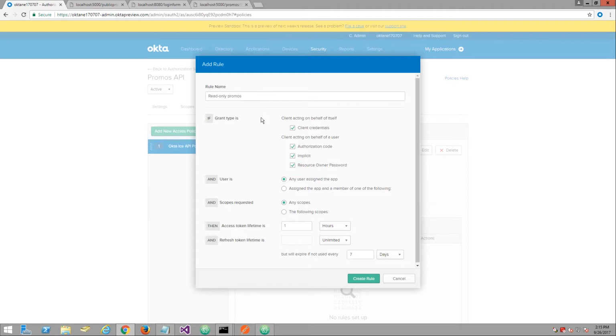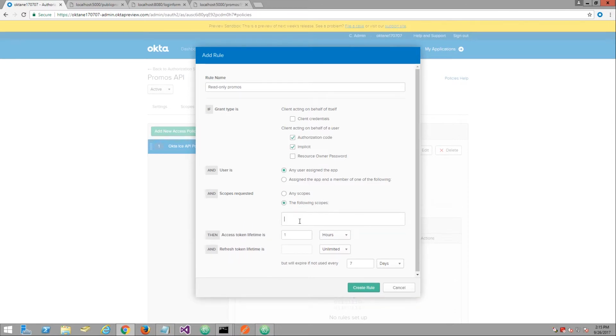And what I'm basically saying here is that the Promos UI will be available only to read promos and not do anything more than that. Okay? To use that, I have several different OAuth flows for requesting my promos. I'll just use the implicit and the authorization code. So these are the only ways the application can request tokens. In OAuth, these are what we call grant types or flows, and you can learn more about this if you go to oauth.com or sign up for our OAuth and OIDC course.